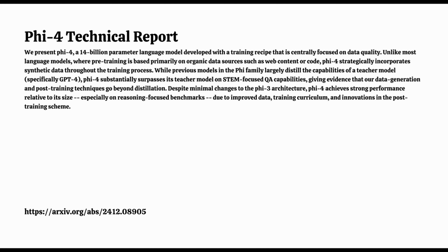And they go into some detail in subsection 2.3 about filtering this massive amount of web data they collected. They talk about using classifiers trained on annotations from another language model. It sounds complicated. It is, but it allowed them to really pick out the high-quality content. And I was fascinated by their efforts to include non-STEM content. They even created a separate pipeline for that, which they describe in subsection 2.3, because they noticed that their filtering methods tended to favor STEM content. Yeah. They wanted to make sure 5.4 had a balanced understanding of the world.